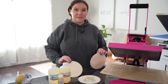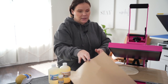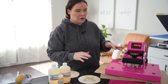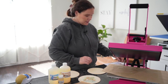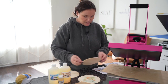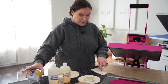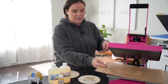Now that both of these have completely dried down — this is the natural, this is the gloss — what we need to do is press these for around 10 seconds. So I'm going to go ahead and place a parchment paper and then we're going to press. Make sure before you start this project that you have already adjusted your pressure. So once we've pressed that for 10 seconds, we are ready to add on our design. We're going to do this one first — I'm going to lay this right on top of my design here, and then tape it down. Remember, we are working with that natural.